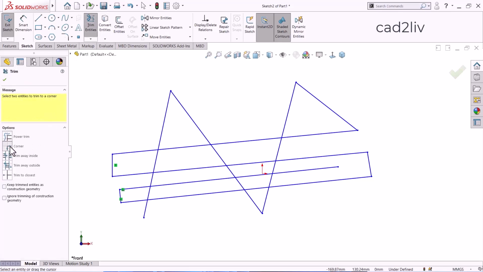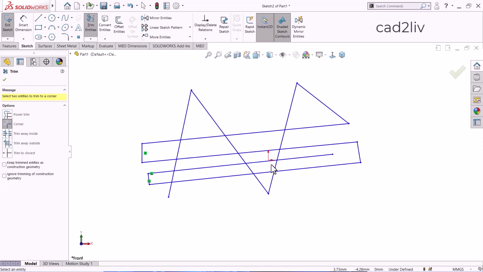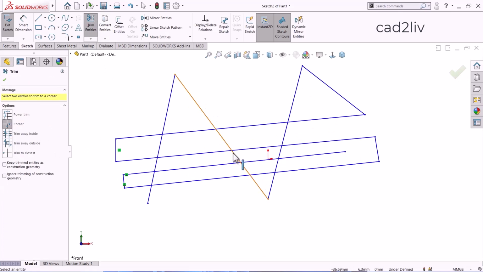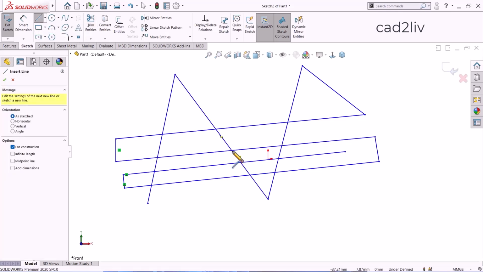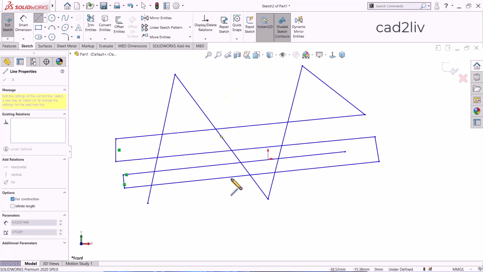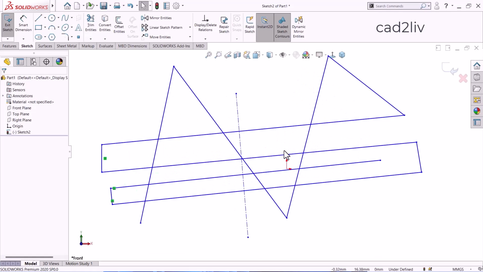Now let's come to the corner. Suppose I want to make the corner of this line using this part, only the right hand sides. I'm not talking about the left hand sides. If I draw the line here as a center line from this portion to this portion like this, this is the right hand side and this is the left hand side.